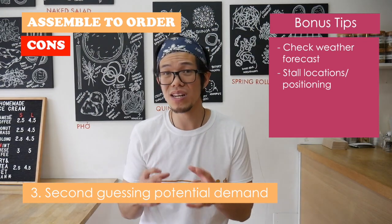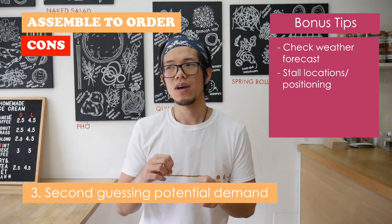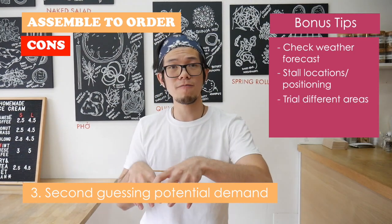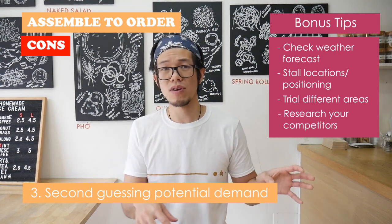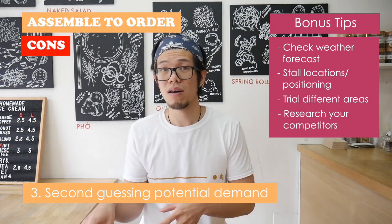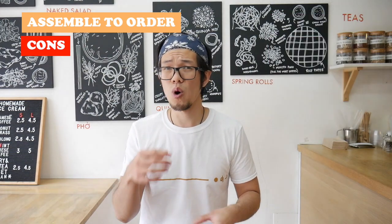So these are really key points and advice that, as long as you work around the market. So my personal advice is, if you work in different areas of the market and you find out which one best suits you, or if you have a look at where more established market people are located, do look at where they are, because it will play a massive part in if you make those sales or not.